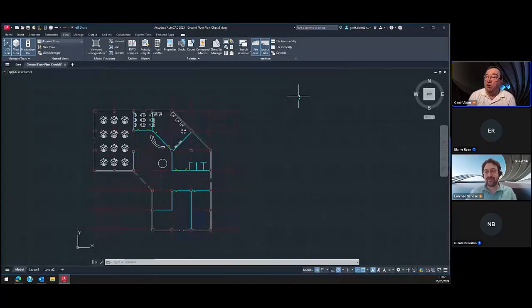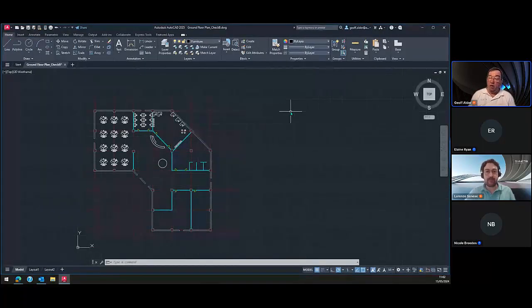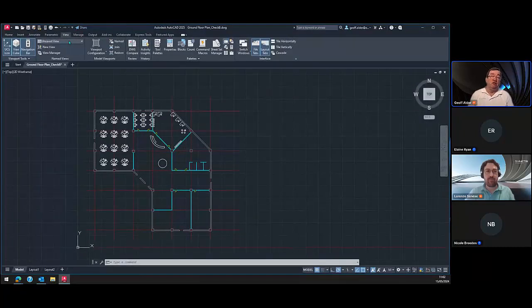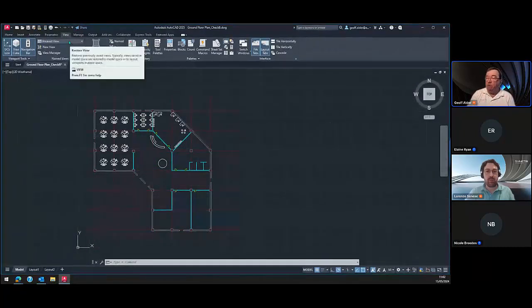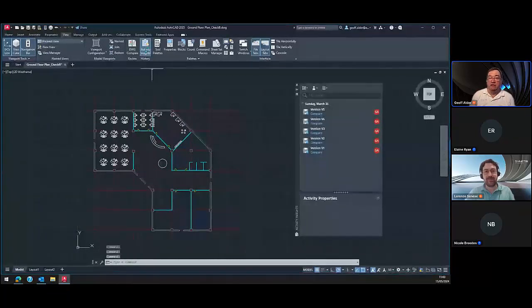So here I've got my AutoCAD set up here on a little project here. And so a couple of things that I find very useful here. If I jump over to the View tab here, one of the features that have evolved over the last few versions, and like I say, I'm not talking about just 2025 here, is activity insights here. And what are activity insights? These are features that plot the evolution of the project.